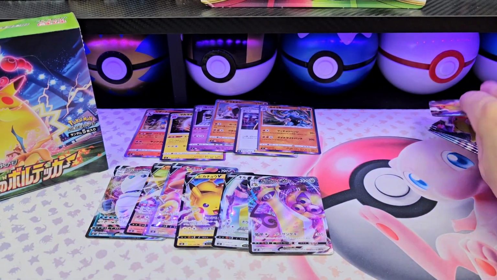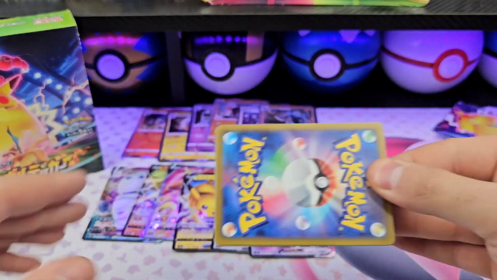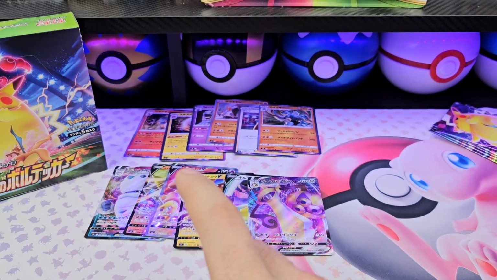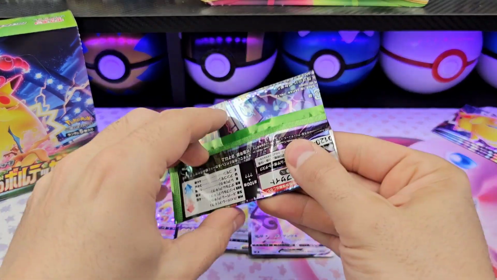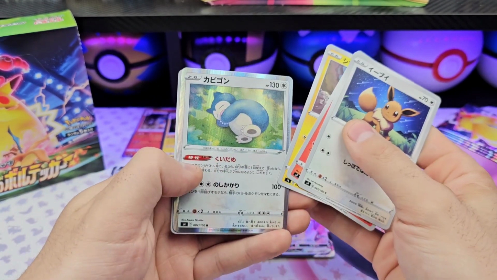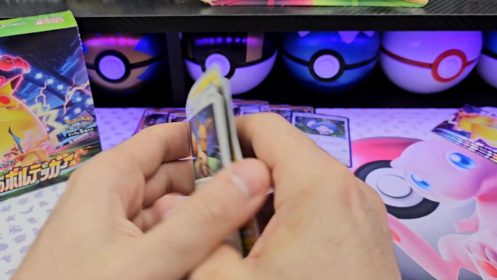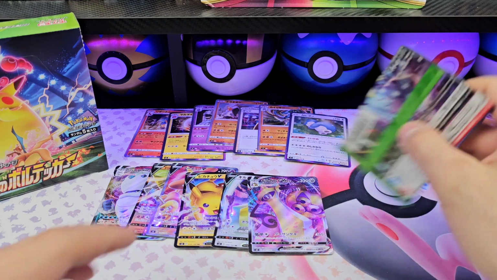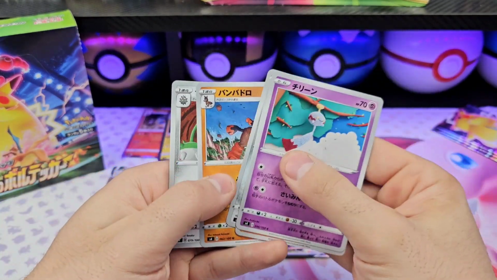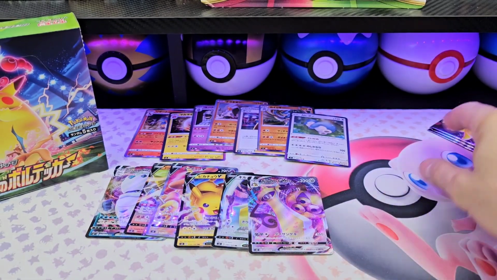Can we get the Pikachu VMAX? That'd be a nice consolation prize for not getting the rainbow. Eevee, Rekkaro, Blitzle. Is that Snorlax? Chimecho. Nope, nothing.